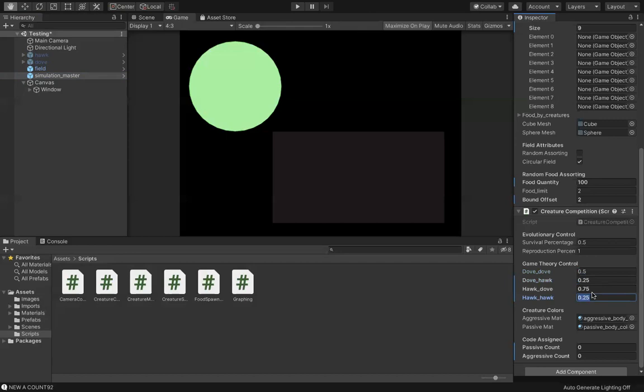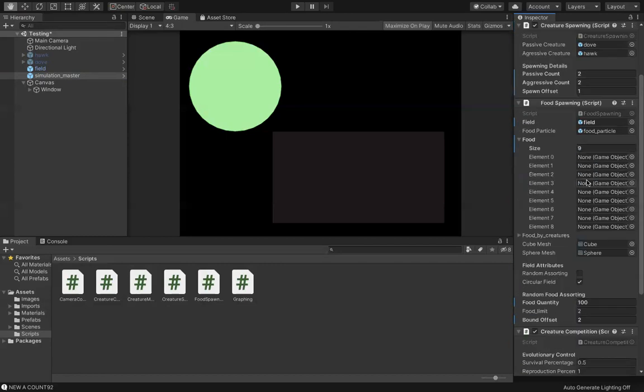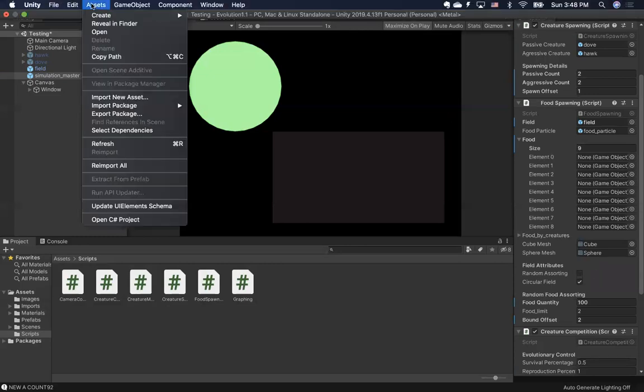Before I get into that, I actually want to play around with a few more factors I think are interesting to showcase. You will see if I change something. One thing I could change is to make hawk versus hawk 0, which basically means that when a hawk meets a hawk, they fight each other to the death. They're basically really aggressive creatures, so they don't have a high chance of surviving because they're too focused on expending energy fighting other creatures. When they do get that food, they've already wasted so much energy that it's not going to be good for them in the long term. If I decrease this, I'm not even going to ask the question because it's kind of obvious what is going to happen. So I'll just replay the simulation.